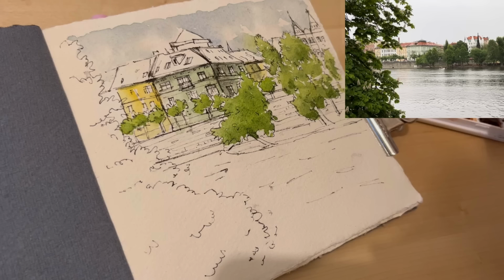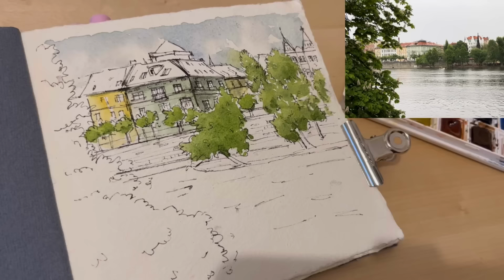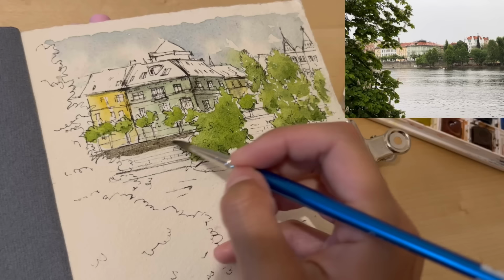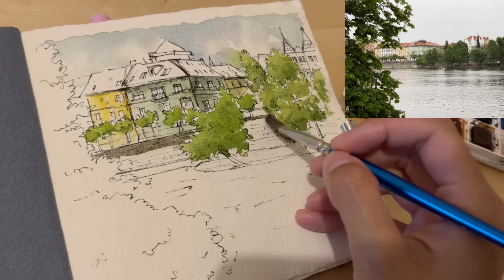So at the same time, I started to add some of those shadows. This is a mixture of ultramarine plus burnt sienna and burnt umber. Sometimes I'm not really sure what I'm using because I'm just using those remnants of paint on my palette. So it just has to be a grayish blue or grayish brown color, and you can use it as a shadow.